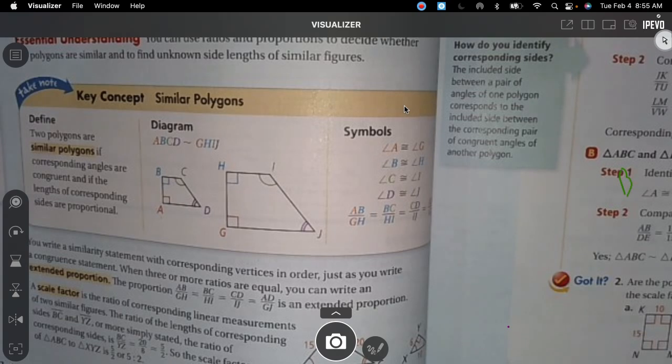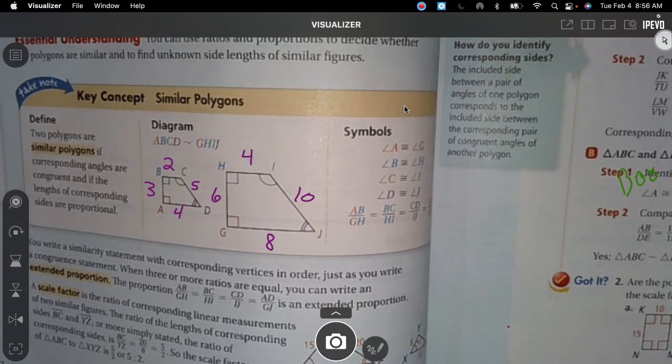That's the angle part. The other part about being similar is they're proportionate. So if this one is 2 and this one is 4, if this one is 3, any guess what that one would be? 6. See, that's what this other part means. What am I doing to this? I'm doubling it, right? If this one was 4, this one would be 8. And if this one was 5, this one would be 10. See, that's proportionate. Does everybody see that? They're not equal, but they are proportionate.